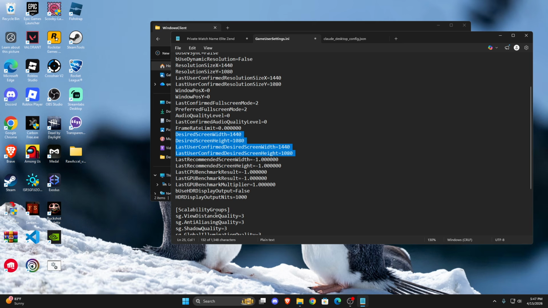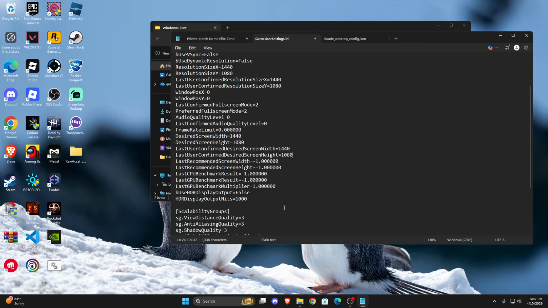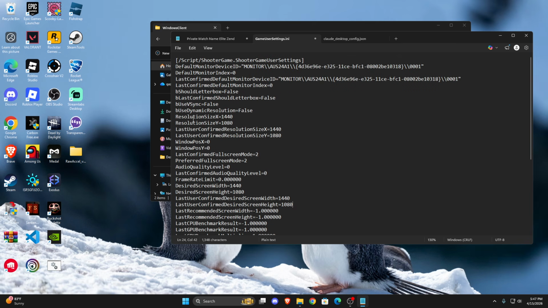After you're done changing all those from 1440 to 1080p, or just the Valorant true stretch res that you want to use, you want to go in here, and this is important, you must go back right here where it says resolution, size, blah blah blah. You will just go back over here, scroll down, and then you'll see last confirmed full screen mode, and then prefers full screen mode. When you see this, it should be on 0. If it is on 0, you want to just place these two to just the number 2. That will be putting your Valorant screen into Windows borderless, which you need to use true stretch res.